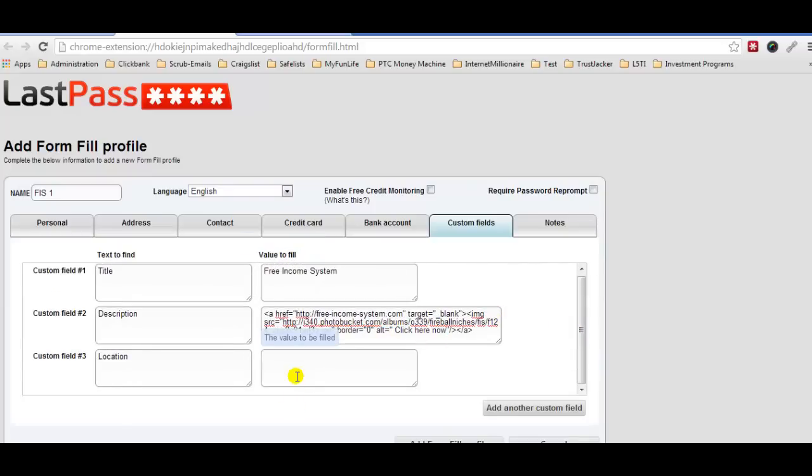Now we're going to go down into the next section, which is the location. Depending on where you're going to be posting, you can put worldwide. If you're going to be posting in a state or a city, you can put it there, or you can just leave it blank. What I'm going to do is put nationwide here, or sometimes I'll just put a little check mark or something in there.